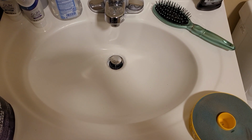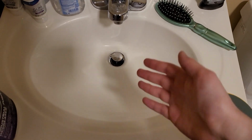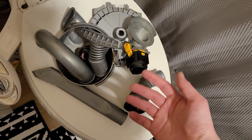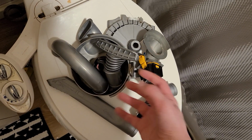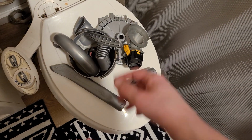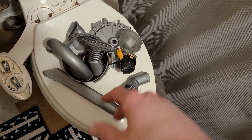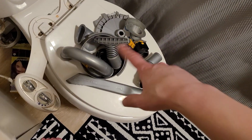All right, here we are in the sink. Well, we're not in the sink. Okay, now we're in the sink. Well, here we are looking at the sink. So we've got a bunch of parts right here. These are all the ones that I mentioned that I'm going to wash, at least on this particular Dyson. Obviously, if you haven't cleaned your cyclone air Dyson, you might need it. Again, this is not a tutorial. It's just a vlog. So don't use this. Do as I say, not as I do.